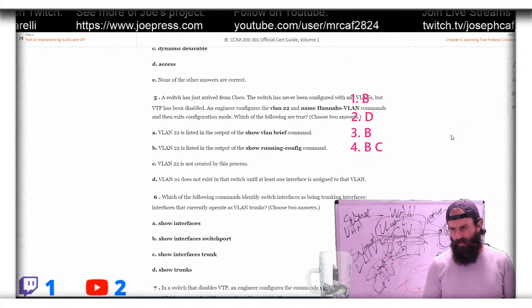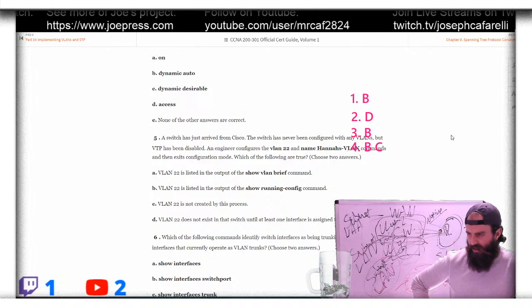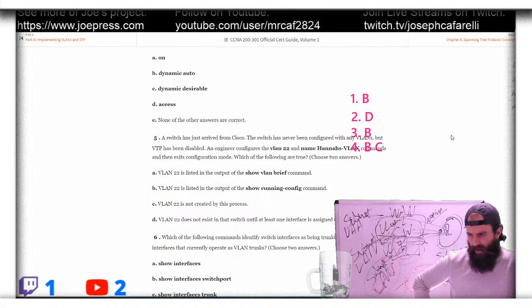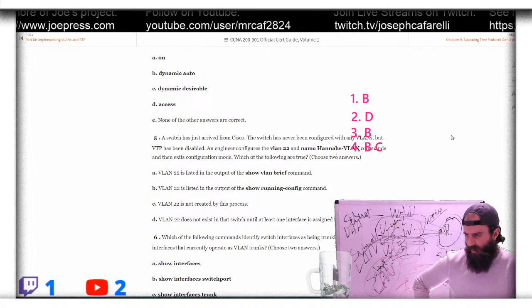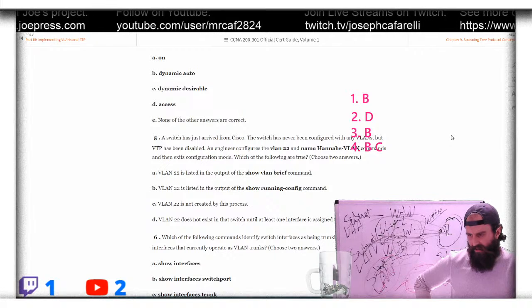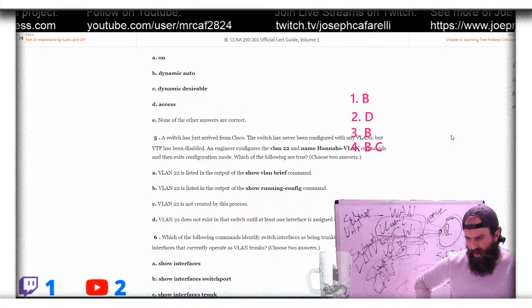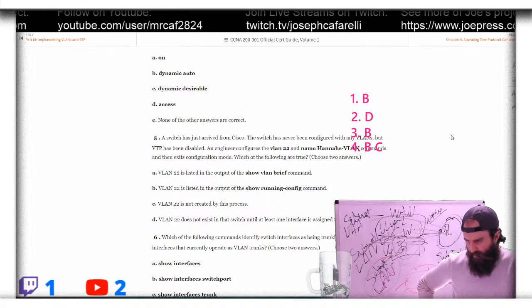All right. A switch has just arrived from Cisco. The switch has never been configured with any VLANs, but VTP has been disabled. An engineer configures the VLAN 22 with the name HANA VLAN command, and then exits configuration mode. Which of the following is true? Choose 2 answers. VLAN 22 is listed in the output to show VLAN brief.